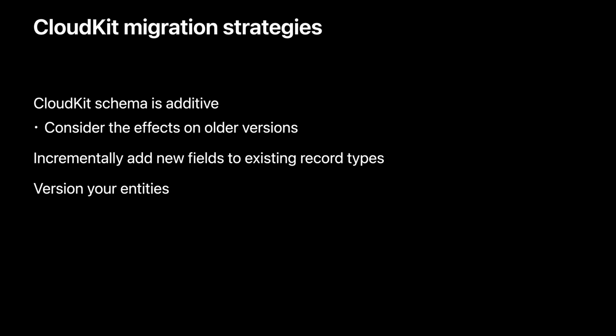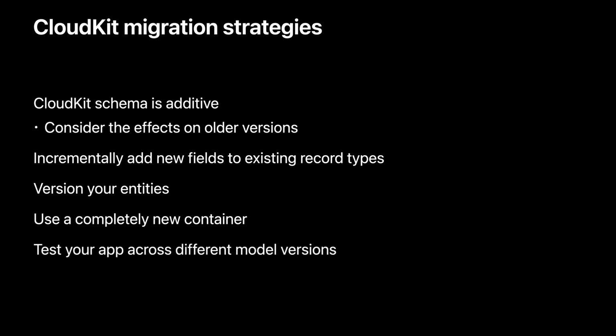The last strategy is to create a completely new container using NSPersistentCloudKitContainerOptions to associate the new store with a new container. Be aware that if the user has a large dataset, uploading the dataset to iCloud could take an extended period of time. Whatever method you use, take care in designing your data model. Be sure to consider cross-version compatibility issues and test different versions of your data model together.